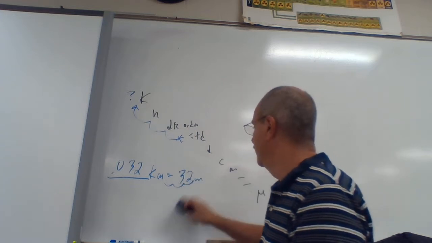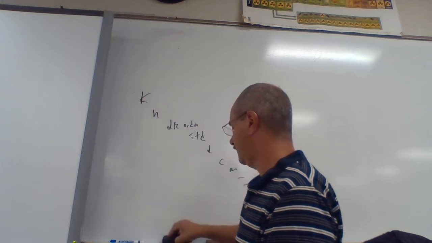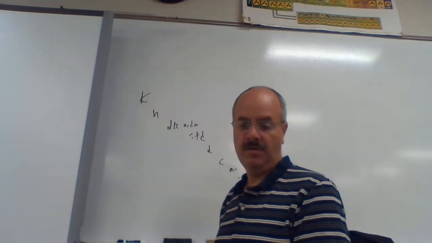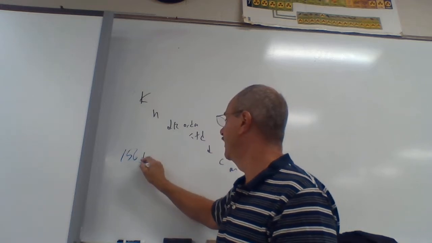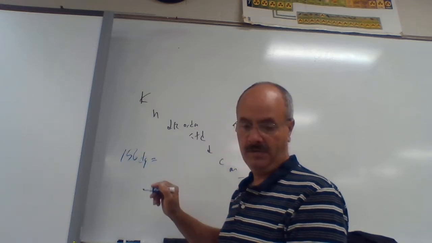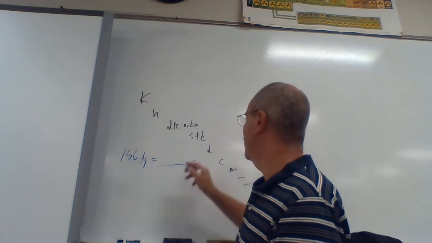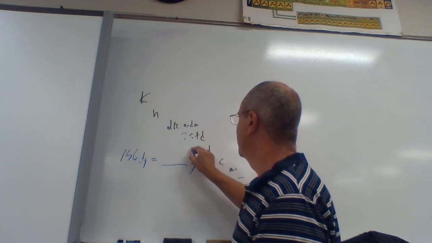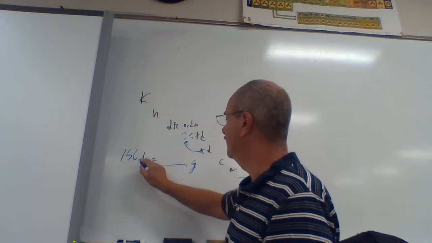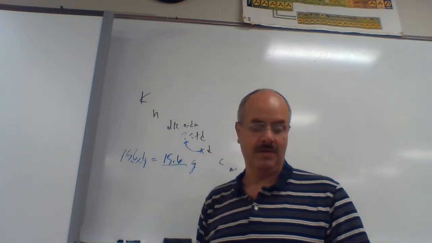So first one, erase these guys. First one, we get 156, and that is decigram equals blank grams. So we're starting at decigram because that's the one that's got the number, so that's right here. We're going to gram, that's right there. So this is one jump. It happens to be to the left, so we're going to go one jump over. So the answer is 15.6 for that one.